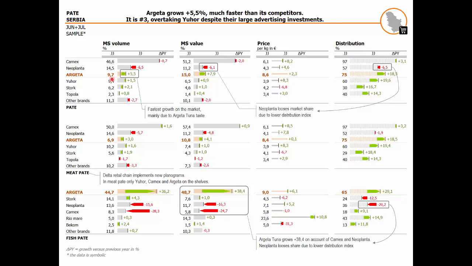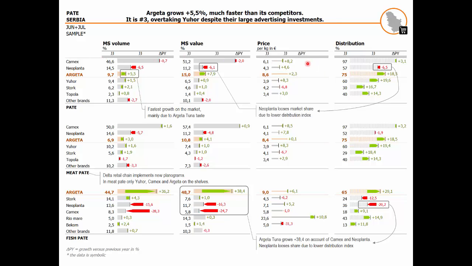And this is now, for example, the volume market share, in kilos or liters or units or something like that. Then you can also add value market shares, prices, so you can compare what competitors are doing. Are they increasing prices or decreasing prices? You can also add the distribution on the market. So for example, the share in how many stores I can buy this brand and so on.